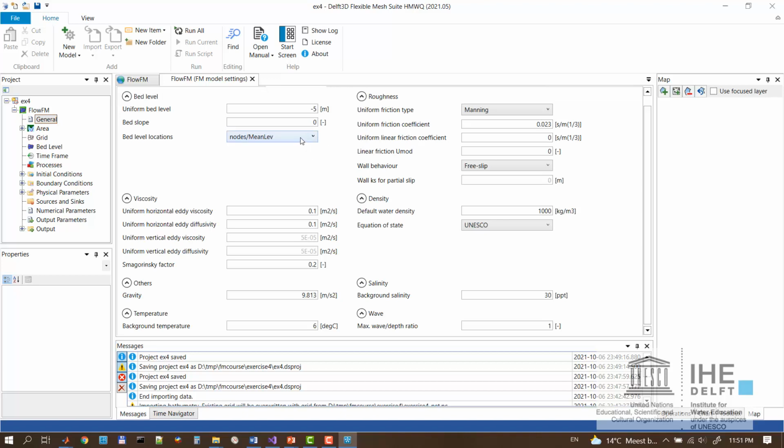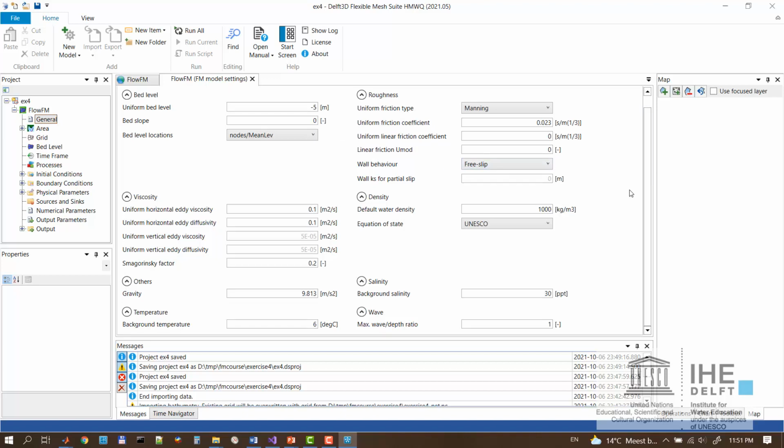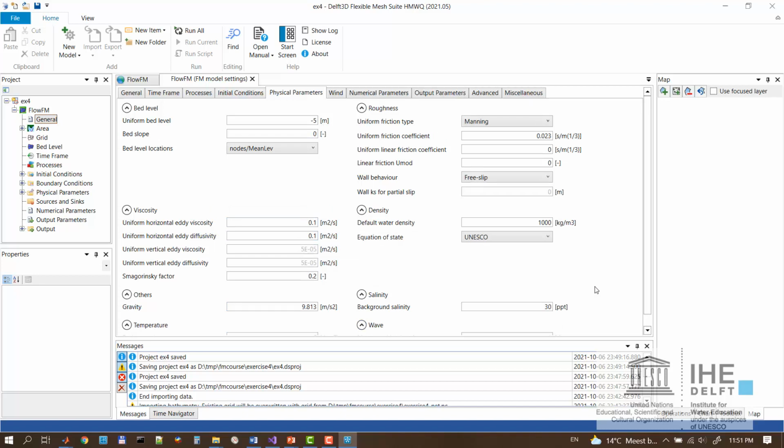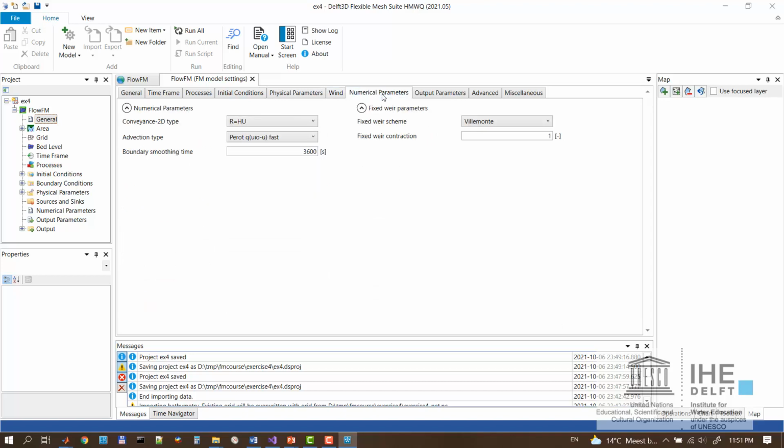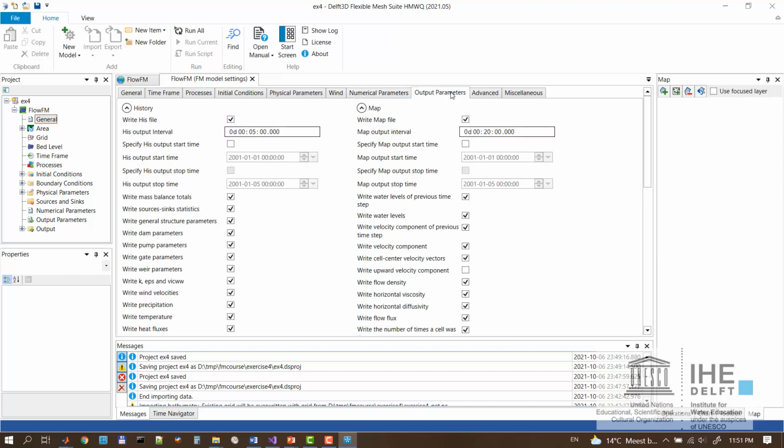For the physical parameters, I am going to let everything as it is at the moment. That looks okay. We don't have wind, so we don't have to specify anything here. Also, numerical parameters are okay.